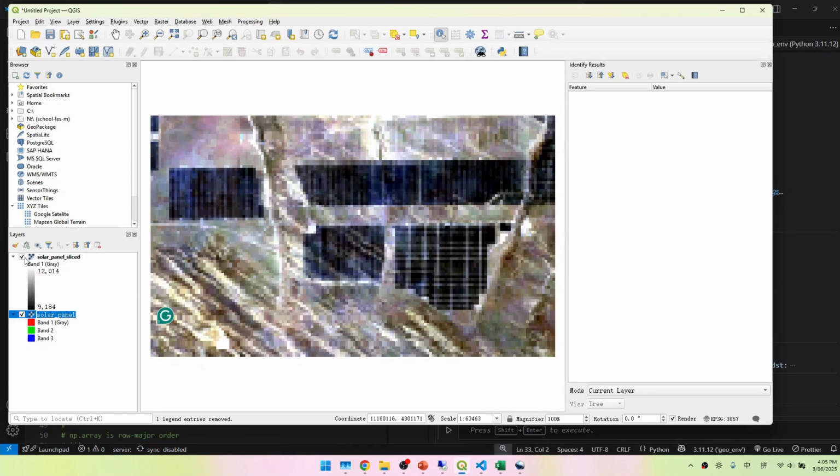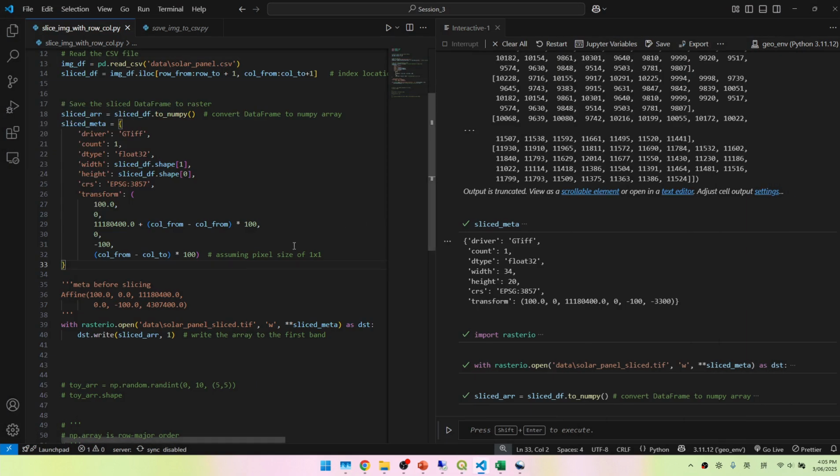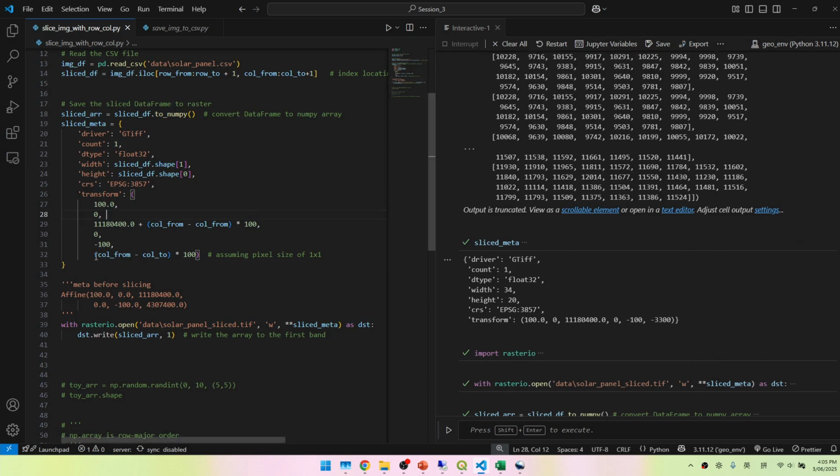Well, this is not working because we can see this solar panel sliced is not overlaying with, it's supposed to be here, but it's not. I'm going back to the code and I found, yeah, we need to add this number here. I think that's right.